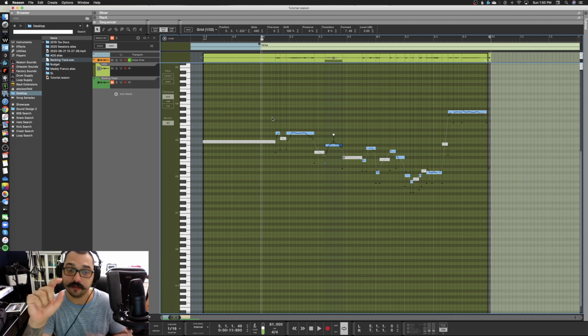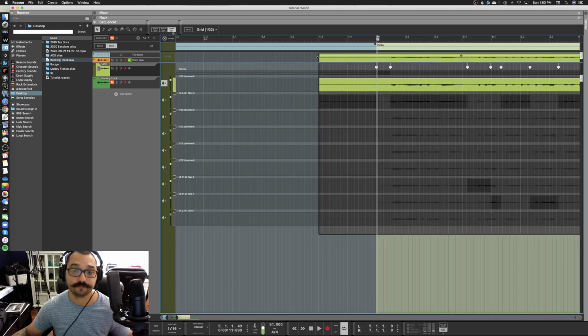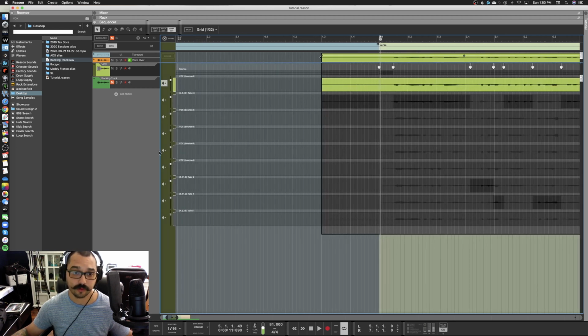Just keep in mind, a couple of key points when you're messing with both the comp editor and the pitch editor: to me, taking the snap off makes a big difference. Taking the snap off and really spending your time getting it perfect. Take as many takes as you want, but you just have to understand how these arrows work.